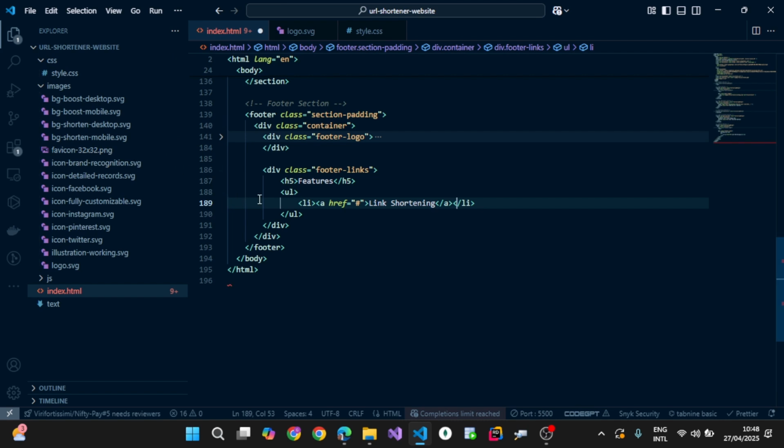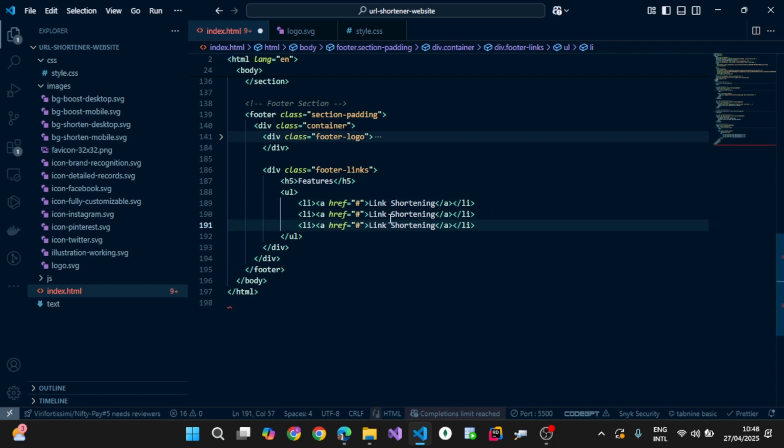I'll just copy and paste this 2 times. Instead of link shortening, we can have branded links. Next, we would have analytics. Save this.